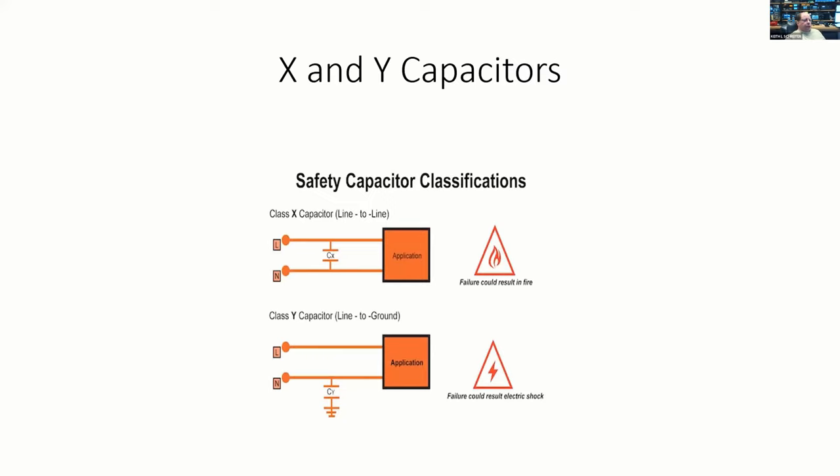The caps were also known as death caps. This is where X caps and Y caps come in. This was the application where the line cord came in and the cap was across the line — that's an X cap. This is a case where the cap was connected from the line to the chassis — that's a Y cap. There is a difference in the specification of these capacitors. X caps are designed, if they fail, to actually short. If the product is properly fused, it would blow a fuse and tell you it's time to replace the cap.